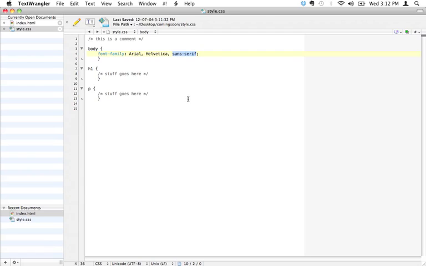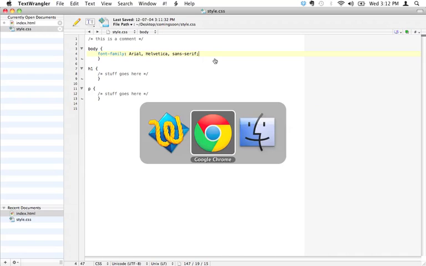And by the way, if you're wondering about the difference between sans serif and serif, that's kind of outside the scope of this tutorial, but there's a lot of great resources online, and I can maybe pop a link in the show notes about that so you can understand that. So that assures that you have a fairly consistent font that's going to appear for everybody no matter what computer they're on. Let's save this and let's have a look at this.